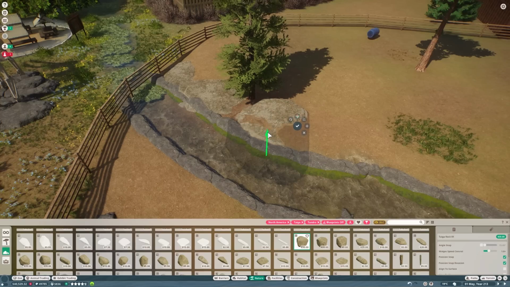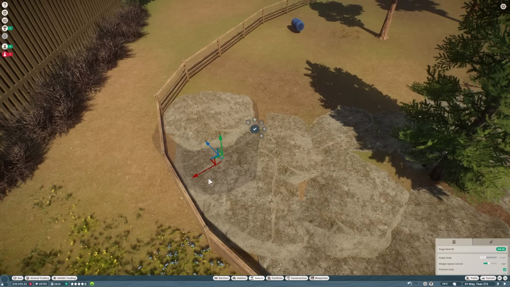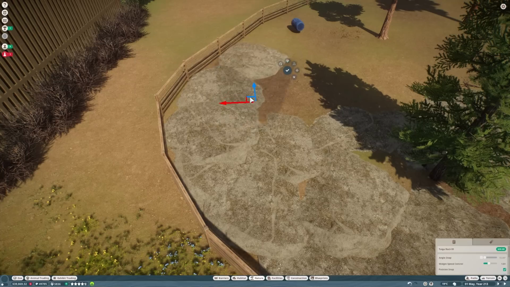We're going to get loads of these rocks and have them just poking through the ground, get random rotation on, and place these so they join the stream onto the main part of the habitat, and then do the same thing at the back of the habitat with the rocks slightly higher. It just gives a really nice texture to the ground and also provides a bit of height variation as well, which makes things look more exciting.